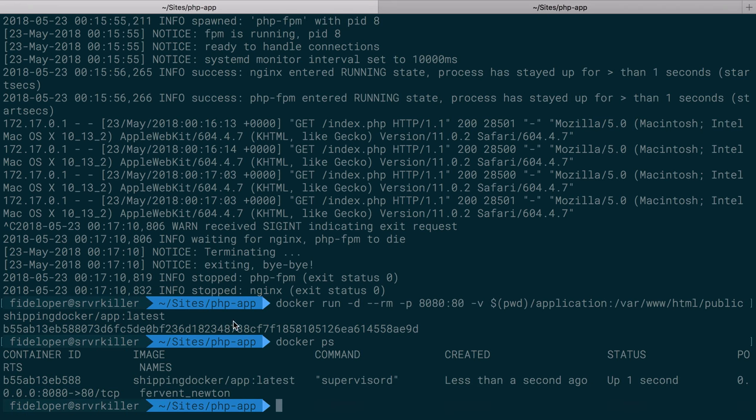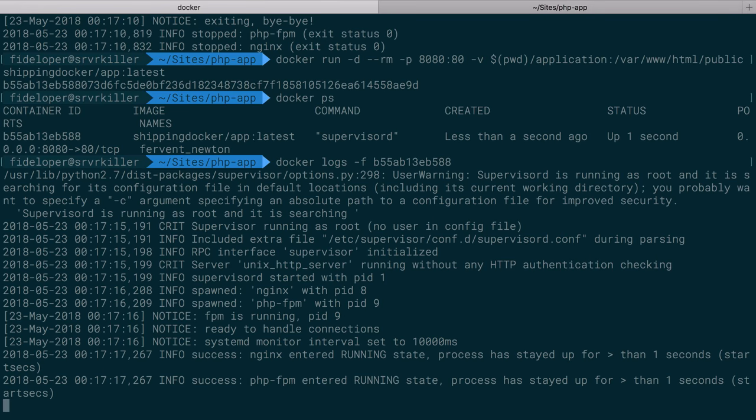Okay, now I did -it, let's push that to the background, right? So now we have a Docker container running in the background, and the exact same thing. Since I don't have this in the foreground of my shell here, I don't see the log output there, so I would have to do docker logs -f and the container ID to get that same output.